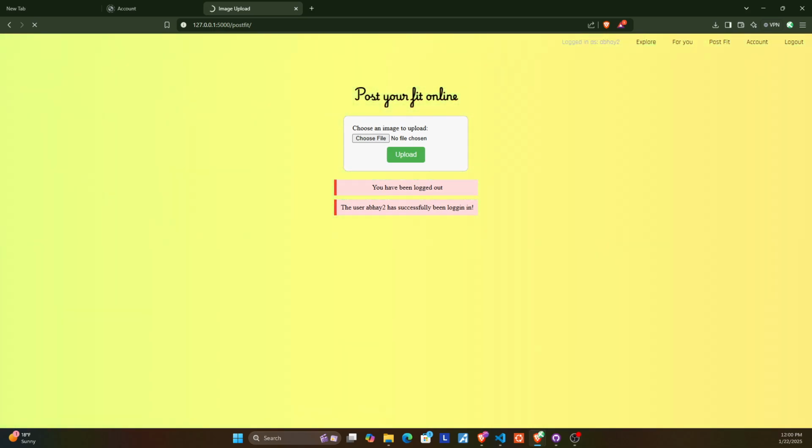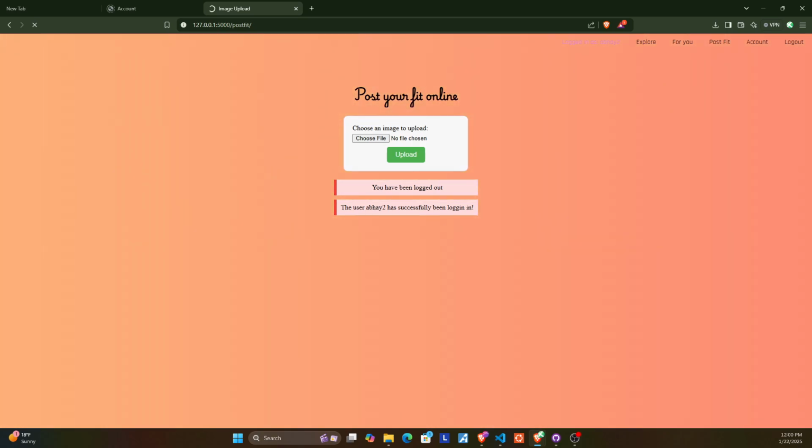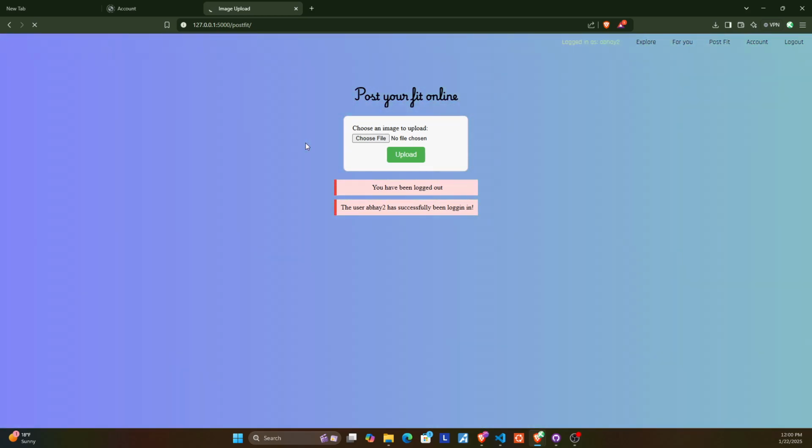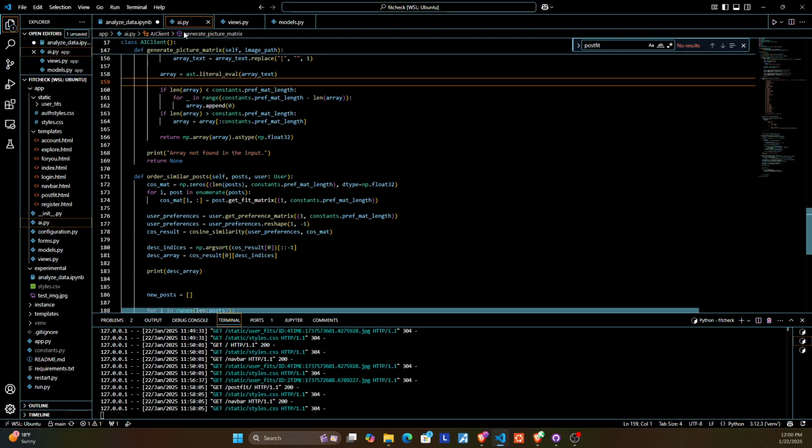Ideally, in the future we can make it happen behind the scenes or when you upload it, but that's how we had it here. While it's loading, let's show the code of how it all works.